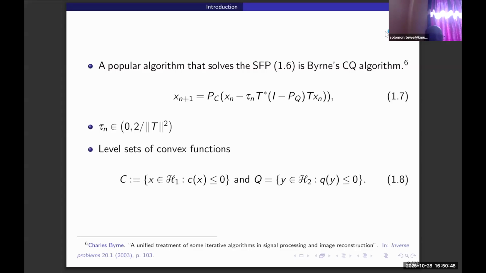And the other is they simply consider any closed convex subset as C and Q. So this is the limitation. To stress on the first point, that is the fixed step size, they use a fixed step size, one, which has its own limitation. The other is the step size, the tau n depends on the operator norm. And we know that finding an operator norm is not an easy task, especially when we consider the finite dimensional case. If the operator becomes, for example, a dense matrix, it's not easy to evaluate the operator norm. So it has its own limitations.